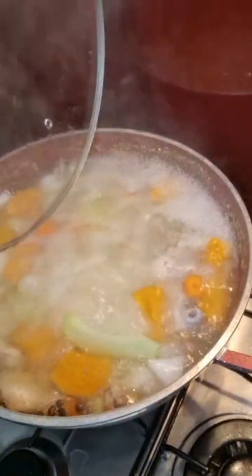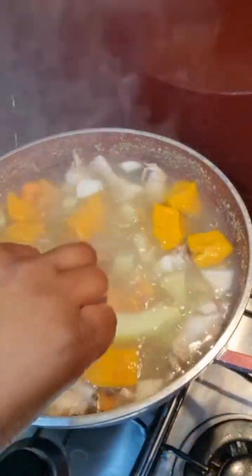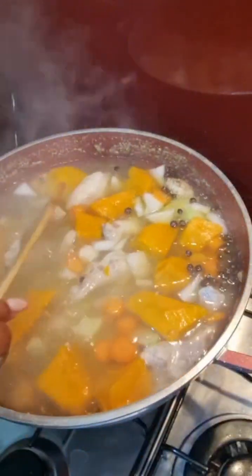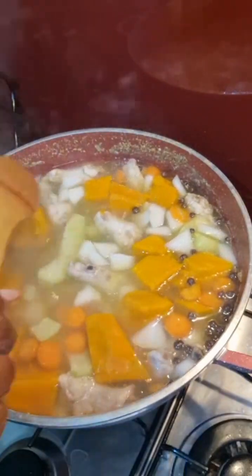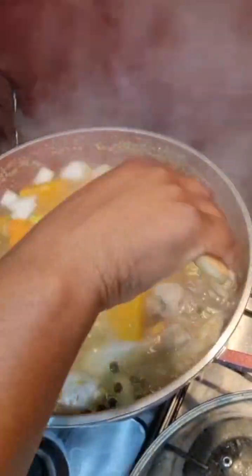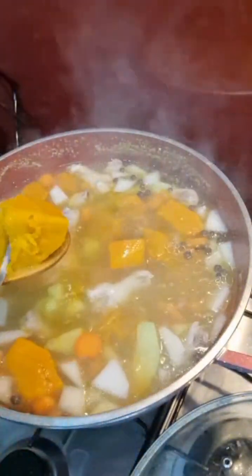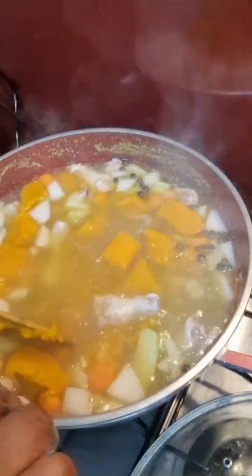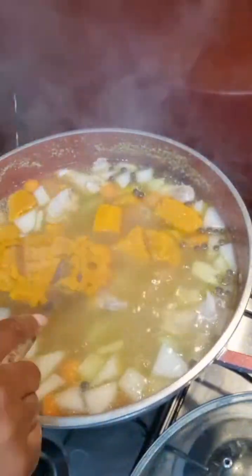You basically want to get the pumpkin really soft at this point. So I'm just checking on the soup. It's been probably around 15 minutes of boiling. The pumpkin isn't quite soft as yet, so I'm just going to leave it for a little bit longer. You want to cook it until the pumpkin is quite soft and easy to mash, as I'm doing right here. You just want to mash each of the pumpkin slices out like this.